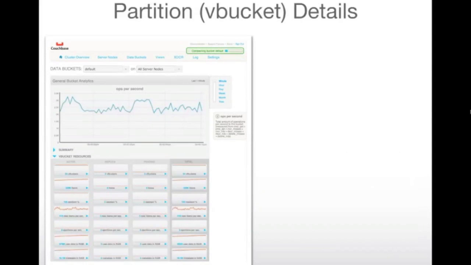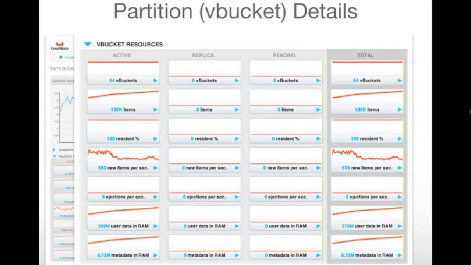So the partitions, internally we call them vbuckets or virtual buckets. So our partition details is the next sort of group within the admin interface, and it has a lot of different stats here, also related to the partitions. The number of partitions, in this case, just so you know, there's a little bubble that'll pop up on Mac because of the file descriptor limits that are default on Mac that we don't modify when we install Couchbase Server. We reduce the number of partitions to 64, and I'll talk about why that matters.